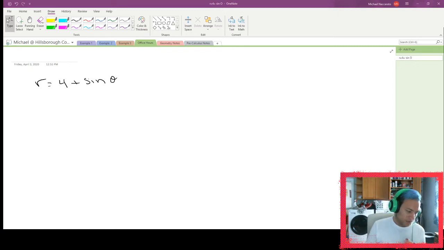Hey guys, so we are here today to talk about graphing polar equations homework. I picked out a couple problems that are similar to the ones that you're going to do, to try and get you going in the right direction and help you think about these a little bit more accurately, in the correct mindsets.